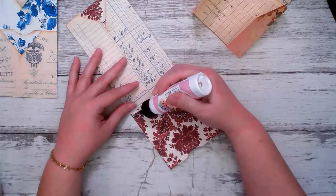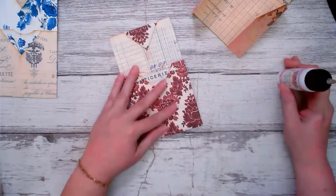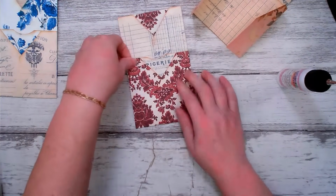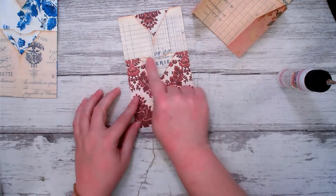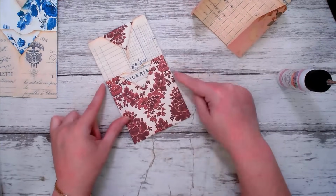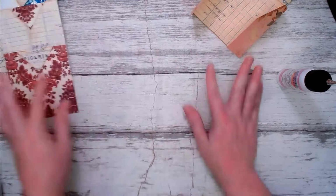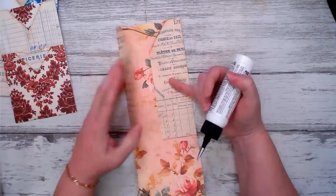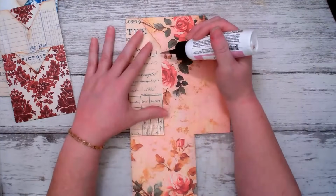There's that one. Now, if you don't want that center pocket, the one with the thumb notch, then just glue that completely flat there. Or you could make a side pocket. This one needs over just a little. There we go. But you could glue here across the top of the back one where the thumb notch is. You could glue here and have a side pocket back there. And that would be another fun option. Again, there's just a million ways. Once you're folding paper, there's a million things you can do with that folding of paper. Let's glue it like this.